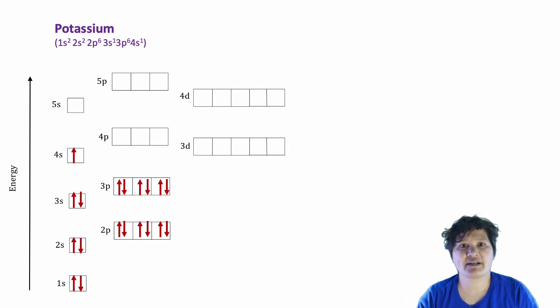Now, electrons aren't necessarily stuck in these particular orbitals. With addition of enough energy, you could move, let's say, the 4s electron up to 4p. And because each of those levels has a discrete energy associated with it, you'd need to put in a specific amount of energy to do that. Now, one way to do that is to hit it with a photon of light with exactly the right amount of energy, which corresponds to a photon that has a particular wavelength and frequency.